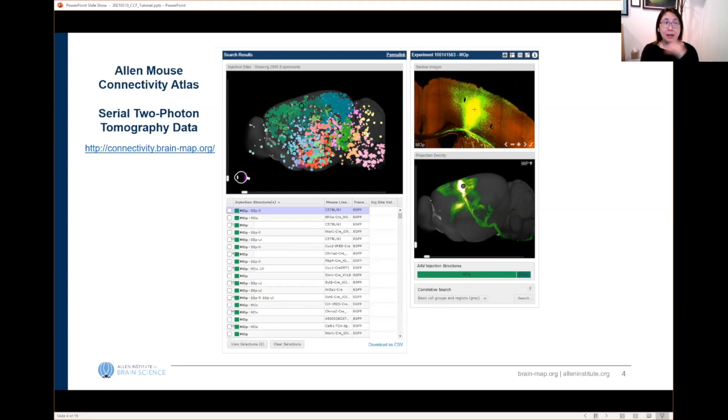data was generated. Instead of the traditional method in which you take a mouse brain, you cut it up and you put it on a slide, a serial 2-photon tomography system keeps the brain intact while it's being imaged. So the brain is in a holder. To take one image, the system images a little bit under the surface of the brain, then it cuts, and then it images again. As a result, we get this beautiful 3D image set that's already got 3D coherency by the time we get it. And that was the basis of getting a lot of 3D data for us to build our framework.